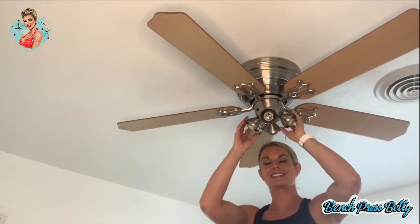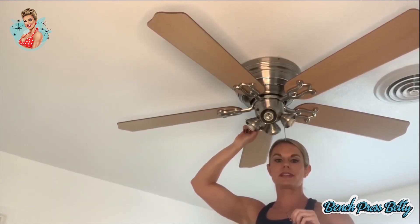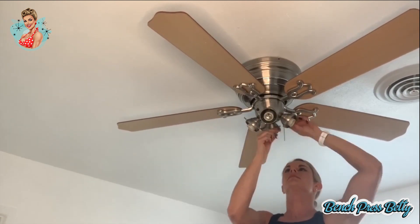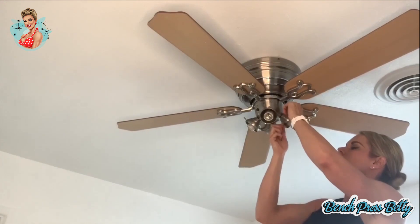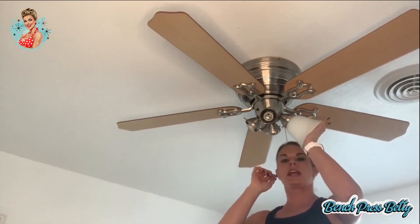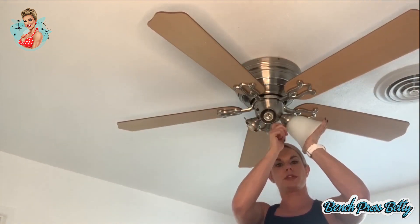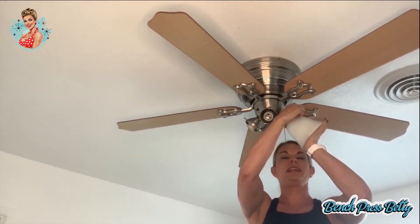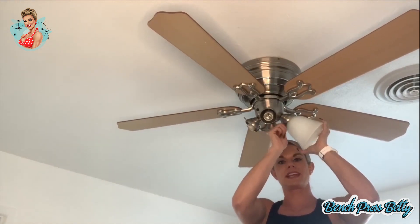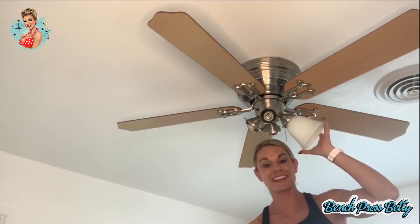Now it's time to install the shades. For these particular shades, they rest within three screws that I've already tightened down, so you'll want to loosen them all up. While holding the shade securely in one hand, line it up across the middle pressing it all the way to the back, then tighten up the three screws all the way around — do so evenly. Screw in this one a little bit, then move to the next one and screw it in a little bit, then the third one as well. This way it's centered all the way around and gives it a more snug and secure fit. You'll have to forgive the noise in the background — we're having cabinets installed today too.